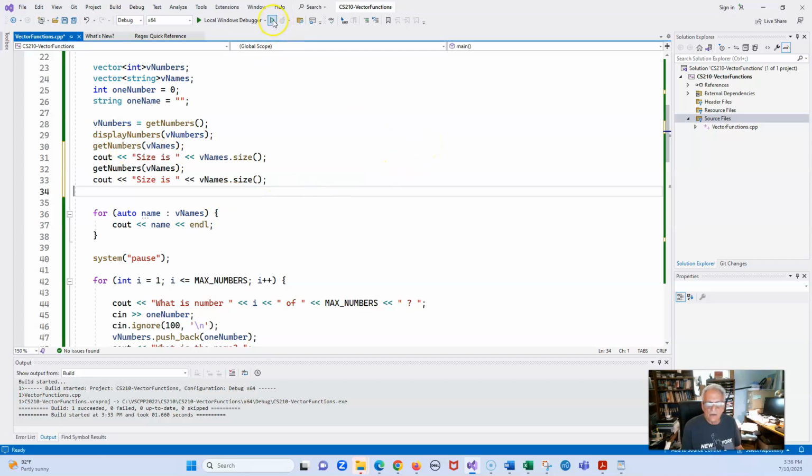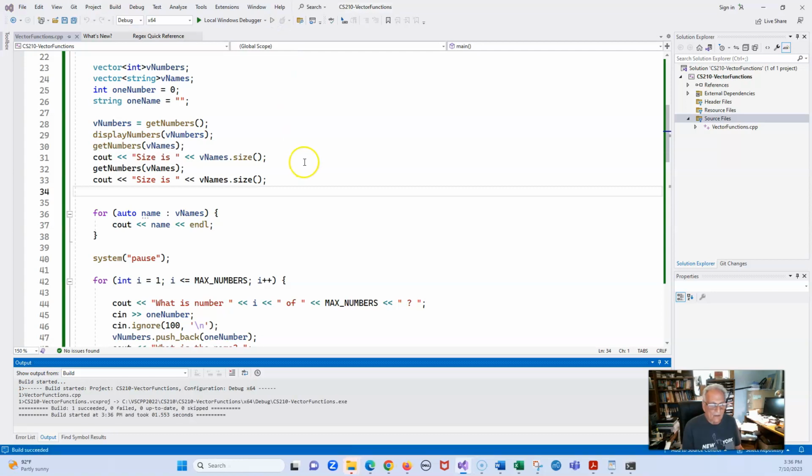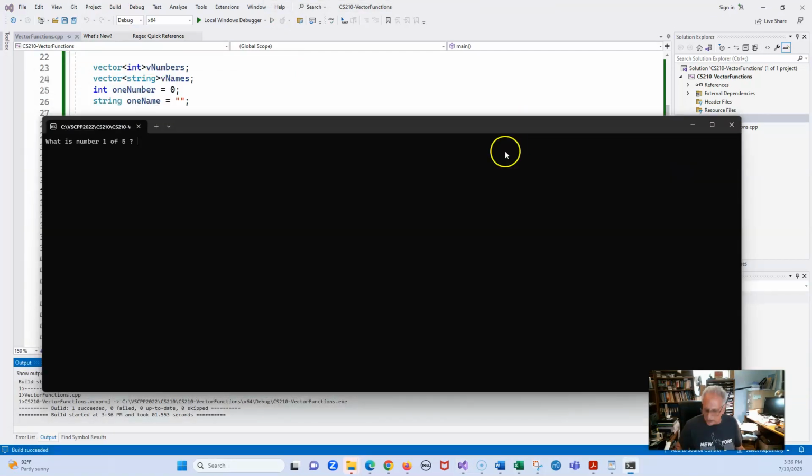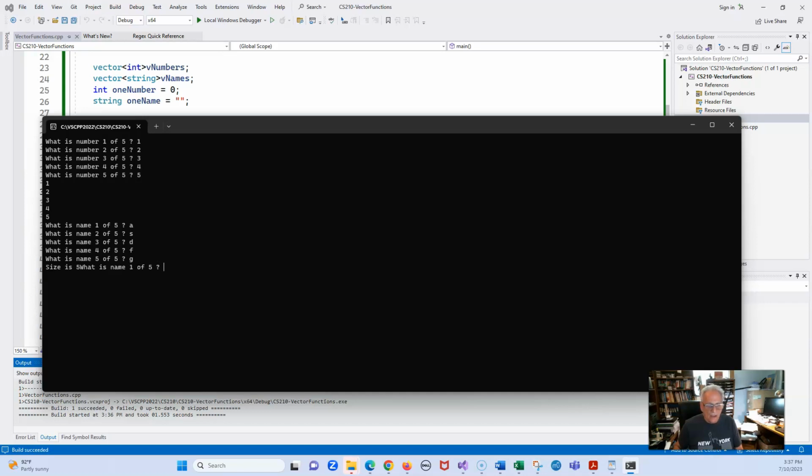And let's run this. And you'll see what the biggest advantage of vectors is, besides all the great tools that you get to work with. So let's just do 1, 2, 3, 4, 5. Then A, S, whatever. So now we have A, S, D, F, D, G. Now it's going to say what is 1 of 5. So it says size is 5. And then we'll do Q, W, E, R, T, some cosmetic stuff. So here we go in here. So size is 10 and we're missing the A. So you can see that it added all of these things at the end.